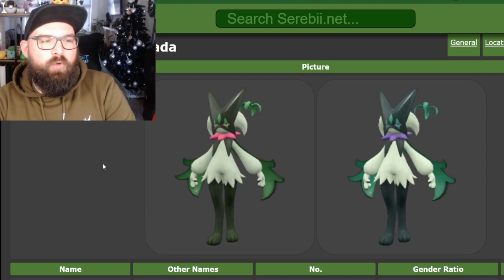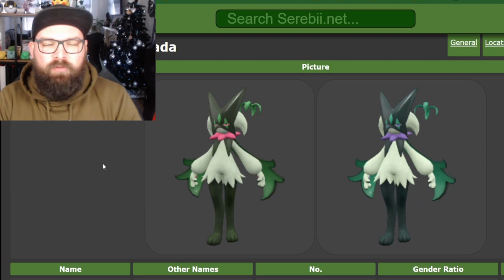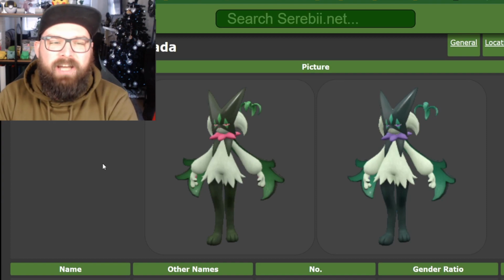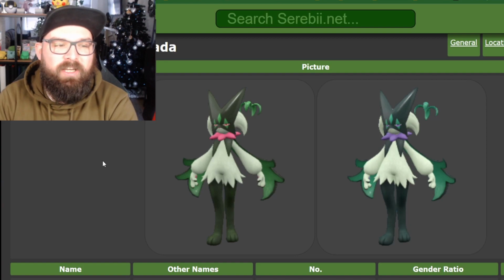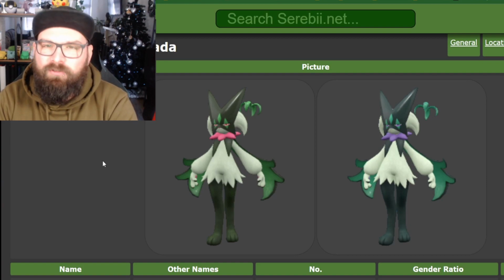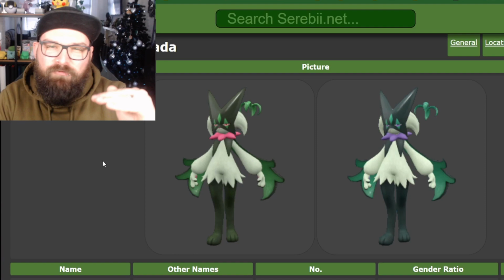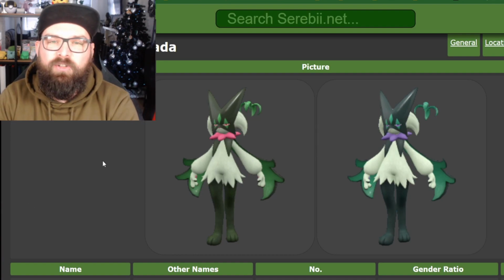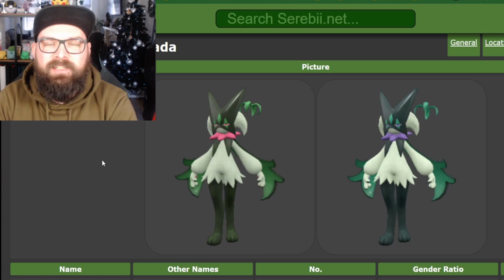Then we move on to Meowscarada. I hope I'm pronouncing that right. Again, the shiny isn't too bad. I'd actually go ahead and say that I prefer the Sprigatito shiny compared to the Meowscarada. So I'm going to drop my rate from 7 to 6 for Meowscarada, but still a strong shiny, one that you can definitely see the difference on.